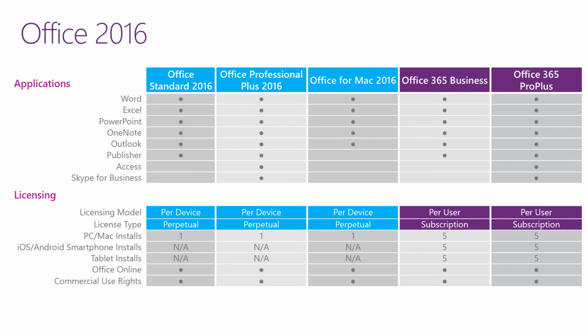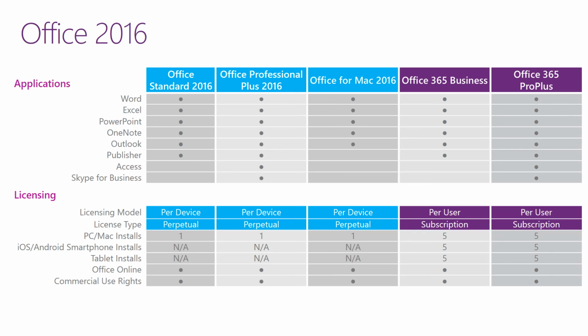Well, it's a user licensing model, so both Office 365 Business and Pro Plus are licensed with user subscription licenses, and you can see that this means that they are allowed to install Office on lots of different devices. Look at the bottom of the table where you can see they're allowed to install Office on up to 5 PCs or Macs, 5 smartphones and 5 tablets. Surely enough for the keenest user.